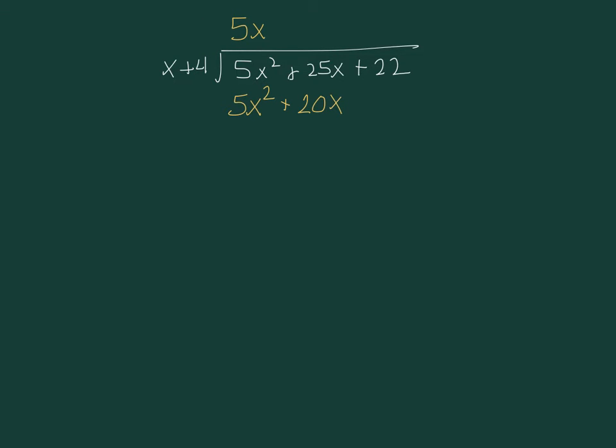Now, when doing regular division, once we hit this point, we have to change the signs on everything. Okay, so we make the signs opposite. So because they were both positive, I now make them both negative. And the result would be, these are gone. Okay, so no more 5x squareds. And 25 minus 20 is simply 5x.